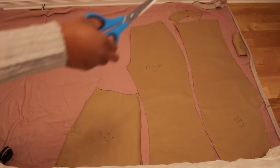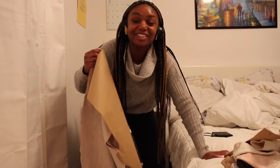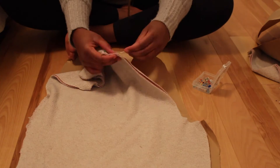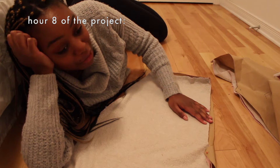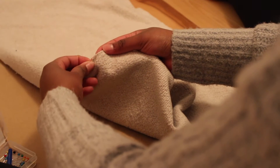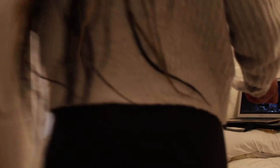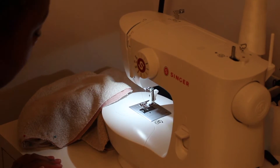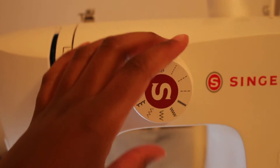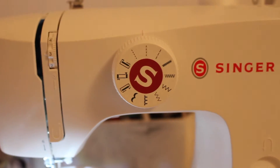Then it was time to make the cut. It is now the evening and I'm going to start sewing. I'm sewing the pieces together and making sure not to forget the seam allowance at the butt — it's very important. For this project, given that I was working with stretchy material, I went with ballpoint needles, which is very important. However, I don't know why, but I went with a straight stitch instead of a zigzag stitch, which is what you would normally use for stretchy material. I will learn from that mistake.